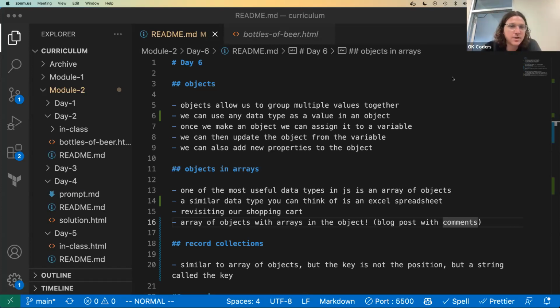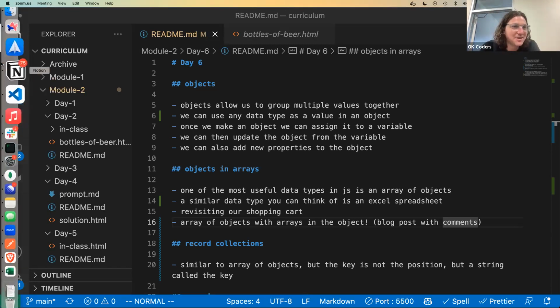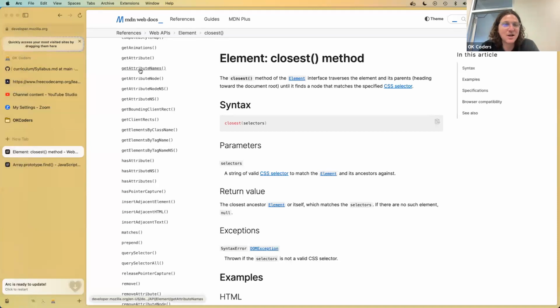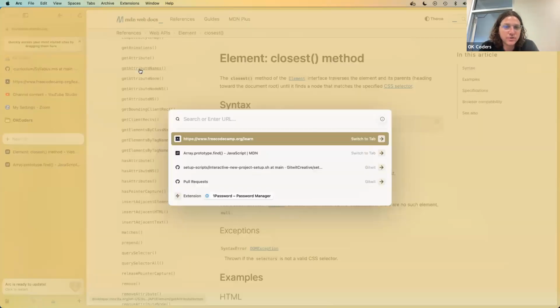If you're still freaking out after hearing that, you all have used Excel before.